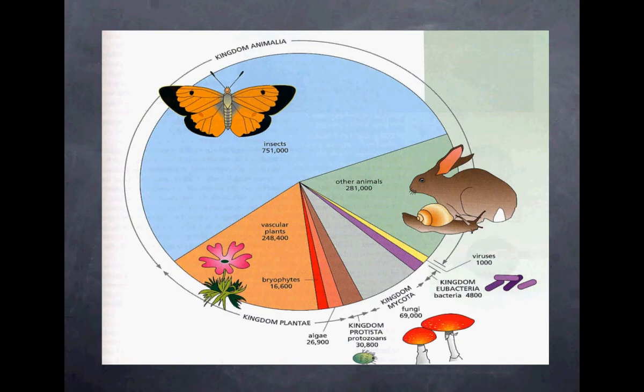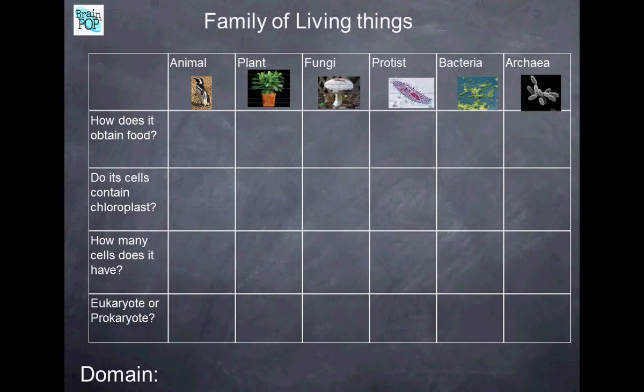If we think about and look at out of all the species that scientists have identified, the majority that have been identified are animals. From here all the way around, including this section, almost 75% are animals. More than half of those are just insects. That's the animal group with the most species in it. Then plants are over here in this section. There's quite a few plants that have been identified. And then the other things, the protists, the fungi, the bacteria, there are much smaller sections of species that have been identified so far.